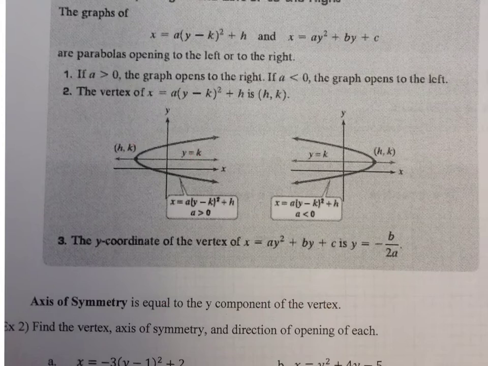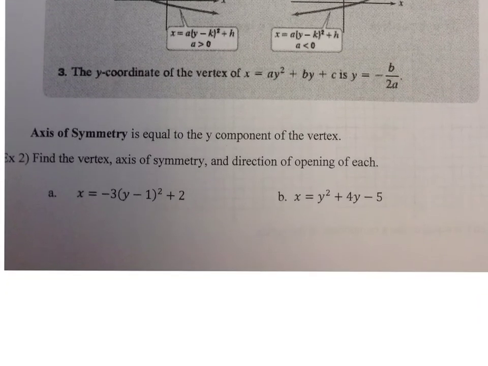And if here A is negative, then it's going to open to the left, because it's saying A is less than 0. And if A is positive, it's going to open to the right. To find the Y coordinate of the vertex in this form, you're going to get Y equals negative B over 2A this time. We're going to do negative B over 2A to get Y, and then we're going to do F of that to get X. So, let's do the two problems.